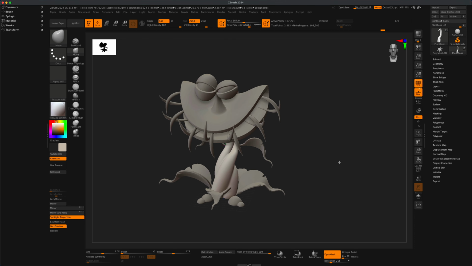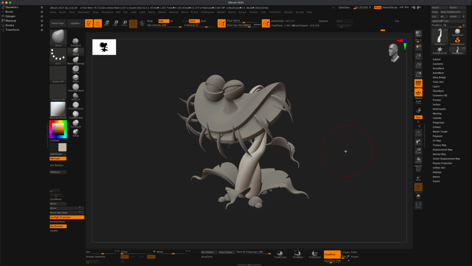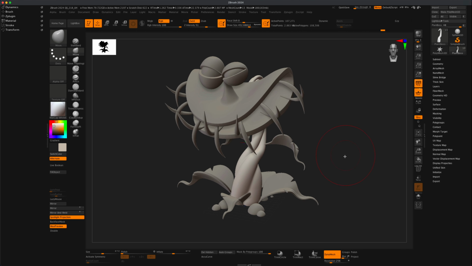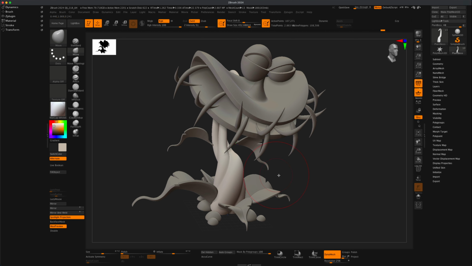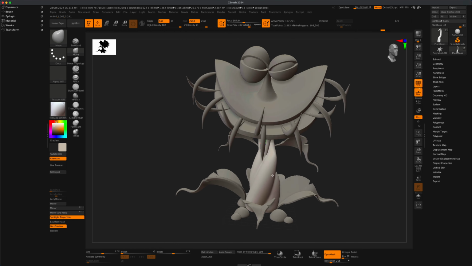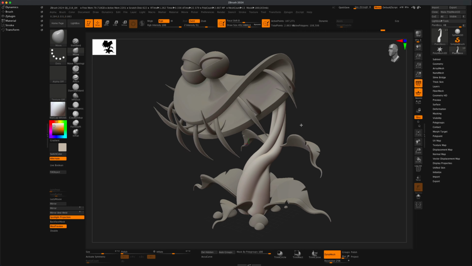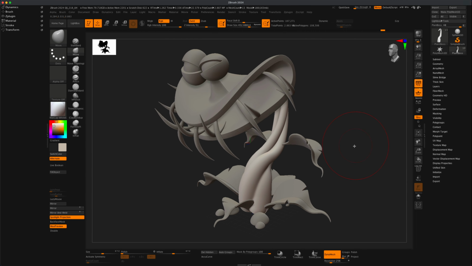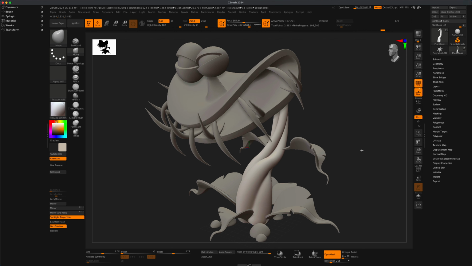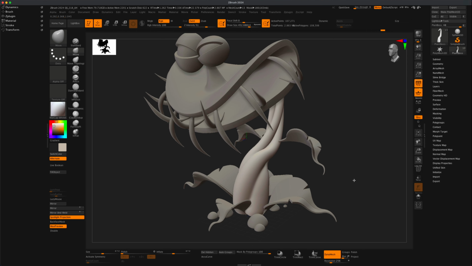Okay, so as our next step, before we add a little polypaint to this character, why don't we also add just a little bit of noise. So right now you can see obviously that there is no texture whatsoever on him, because it's just smooth surfaces, almost plastic-like. And there's a quick little trick that you can do to instantly add noise to parts of your model.